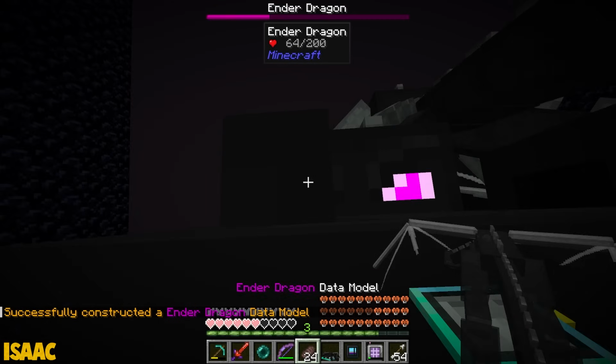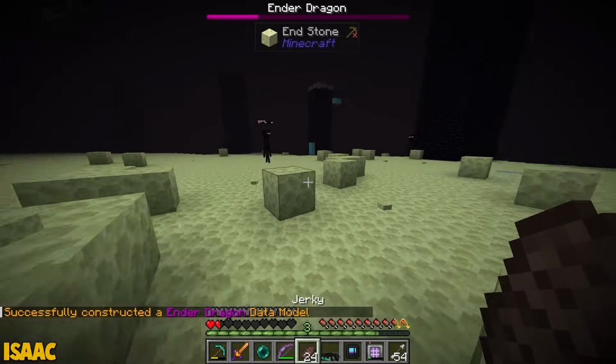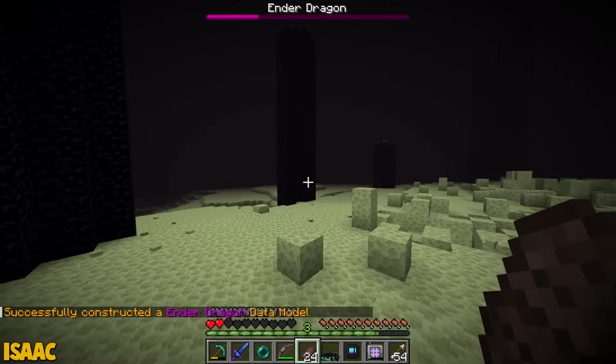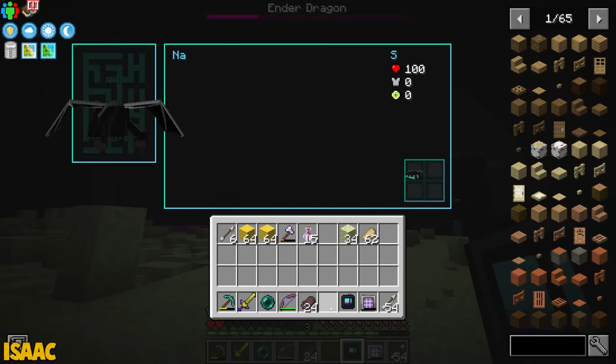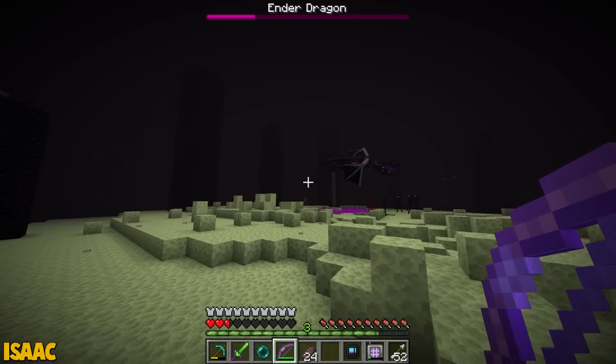Okay, I've been picked up. Okay, I've set the data model to him. Ooh. Okay, he's going to kill me. Oh, no, he's not going to kill me. Okay, I'm alive. He's pretty low, though. And I've got the data model set up now. So can I put this in here? Nice.